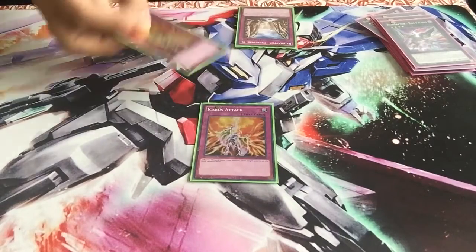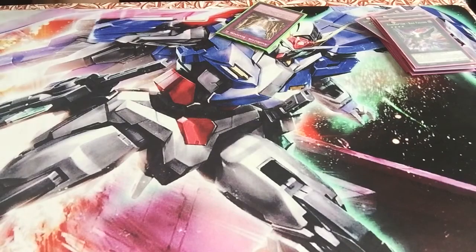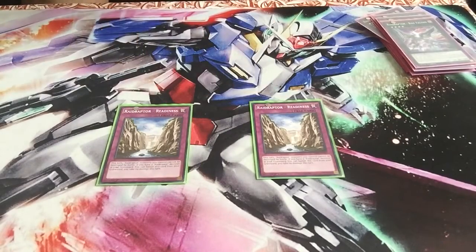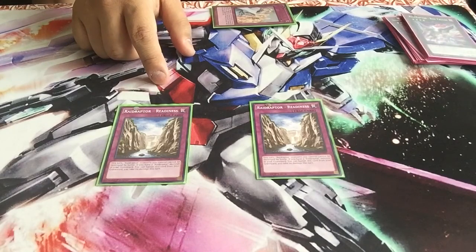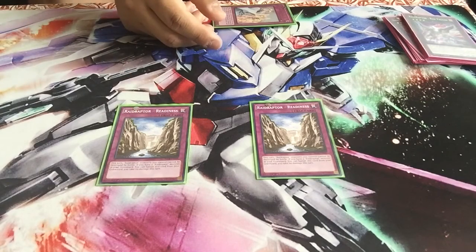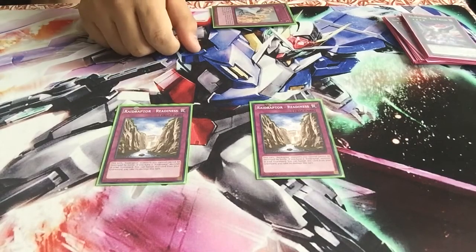Next, I run 2 Icarus Attack, because let's be honest, you want to pop your opponent's back row, so that's pretty good. And I run 2 Raidraptor Readiness. I'm thinking of running a 3rd one because my opponent will always go into offense and attack me. This turn, your Raidraptor monsters can't be destroyed by battle, but if they were in attack mode, of course you'll take damage. And let's say you have Readiness in the graveyard. If you have any other Raidraptor monsters, you can banish this from the graveyard and you take no damage, but your Raidraptor monster will be destroyed.